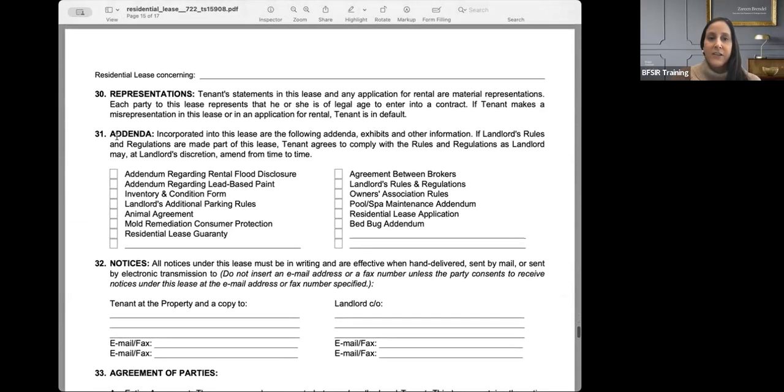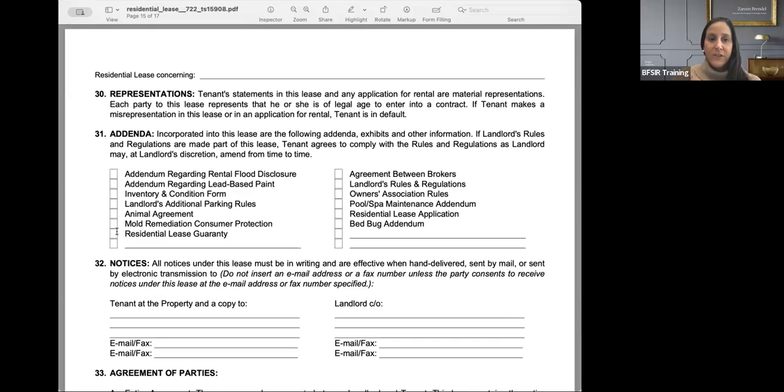Good question. Okay, so here, this is the section. So you can see all of the things, if there's a lead-based paint, this is where you check the box for residential lease guarantee. Now we have to disclose about floods. So that should be part of every lease that you sign. And I think the tenant has the right to terminate if they don't get this. So that's a big one. As lease listing agents, this needs to be part of every lease that you sign now. This box should always be checked.